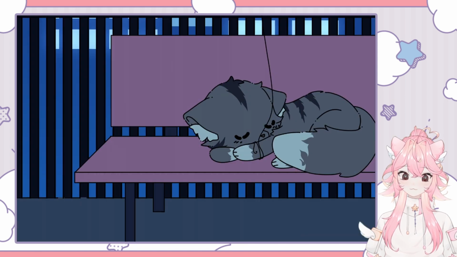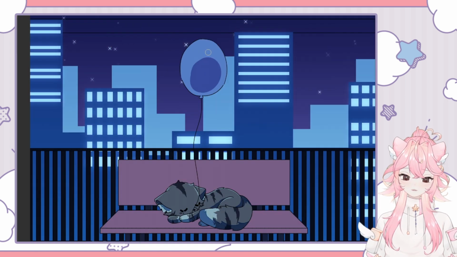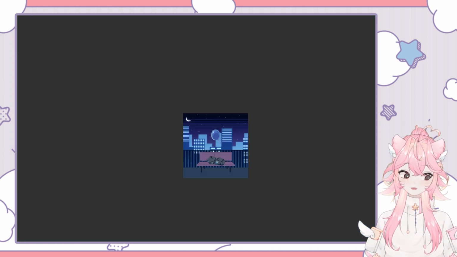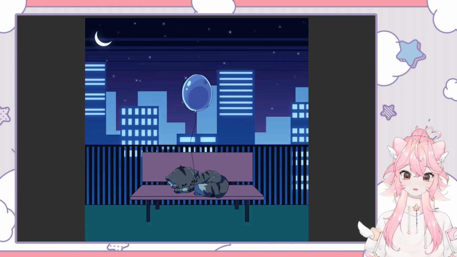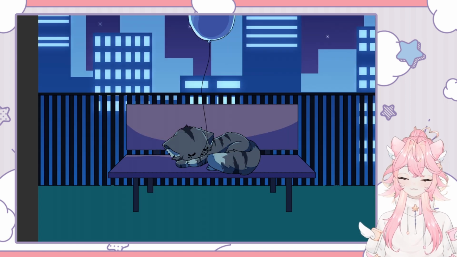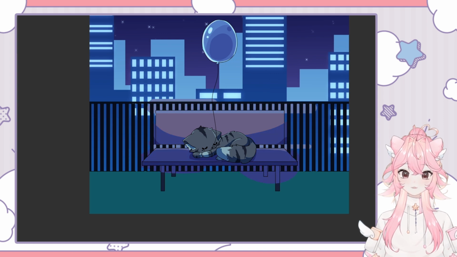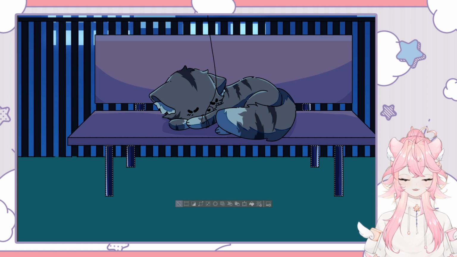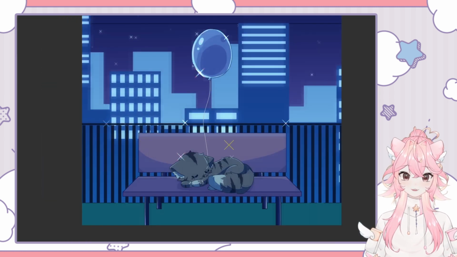And yeah, the balloon was blending in with the background. I just couldn't figure out how the background should have looked in the first place. I was struggling a little because I knew I wanted it to be cartoonish and I wanted it to stand out, similar to a Steven Universe background, but I just couldn't comprehend how to make it work. Maybe in the future I'll redo this drawing and fix it up in a way that I will be happy with. But since I wasn't happy with it, just like I say in all my art streams, let's add effects and cover up our shitty art.